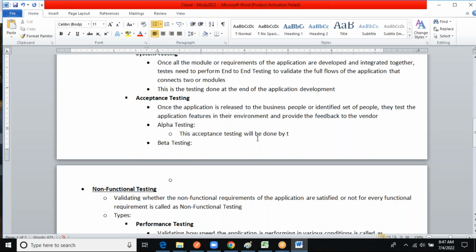The acceptance testing will be done by the business in the UAT environment. This is alpha testing.